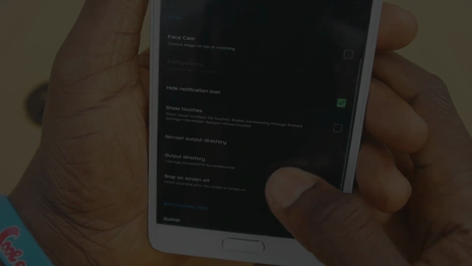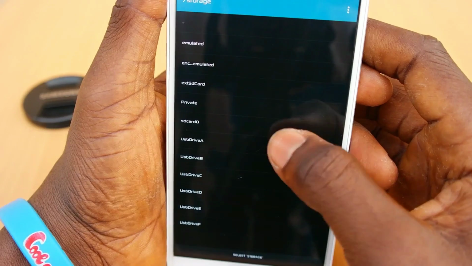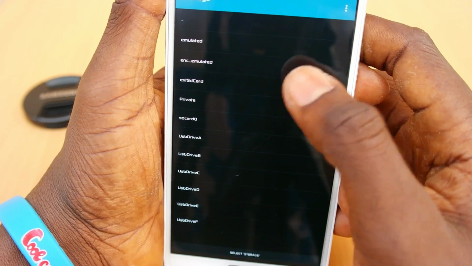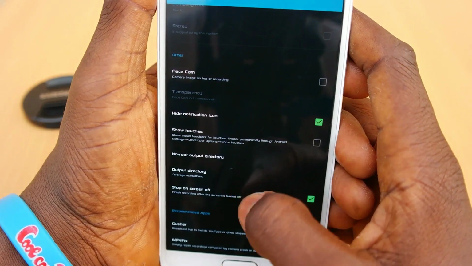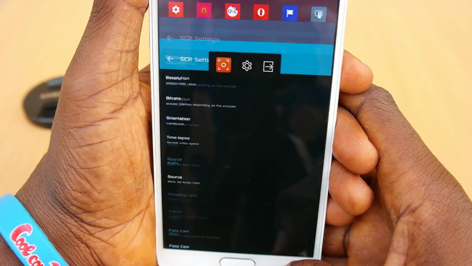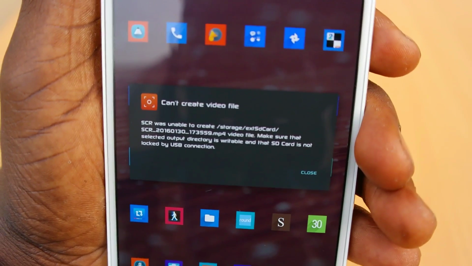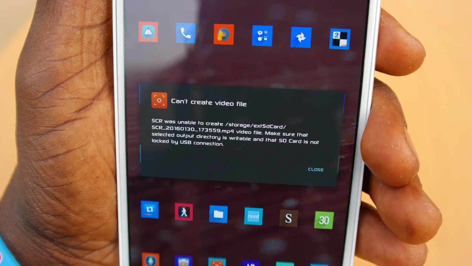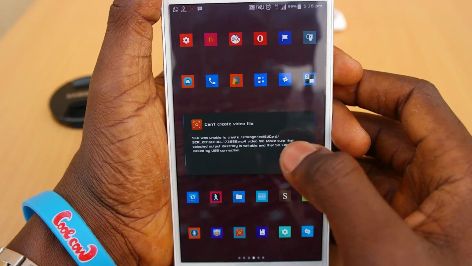So let me show you an example of what I mean by write to SD restriction. If you are on Android 5.0, you notice that when you try to save files from an application to your SD card, you'll be restricted. The application will not be given the permission to write. So on my ADV screen recorder, if I select the output folder to external SD, and then I click on select external SD and save it as the save location, when I now try to record a video, it will show me that it cannot save the video to the SD card, that it does not have the privilege to do that.